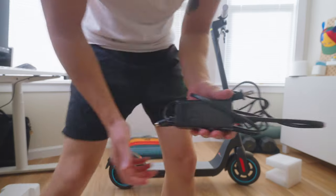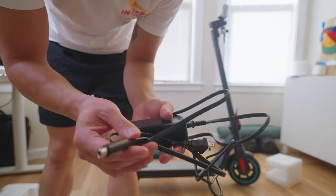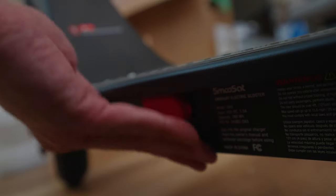Actually, let me just charge it right now. I want to get it up and running this weekend so that I can give it a test run and then start reviewing it. And then before I forget, this is what the charger looks like. Pretty standard. Actually, I don't know why I said that. I don't know what a standard electric scooter charger looks like. Pretty simple, just plug it into the outlet and let it charge. And then I will check in with you in the future.